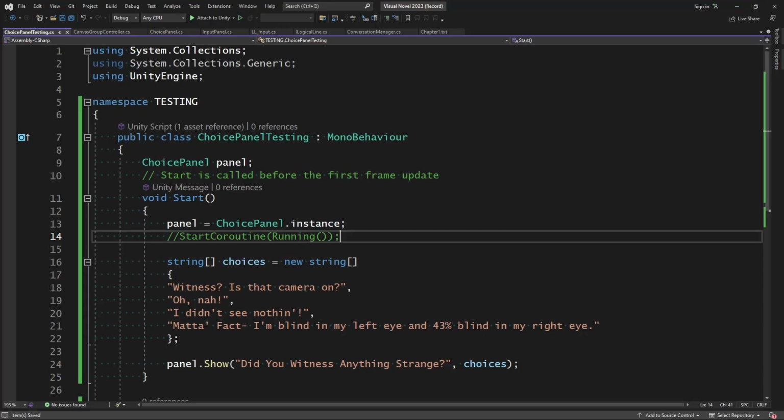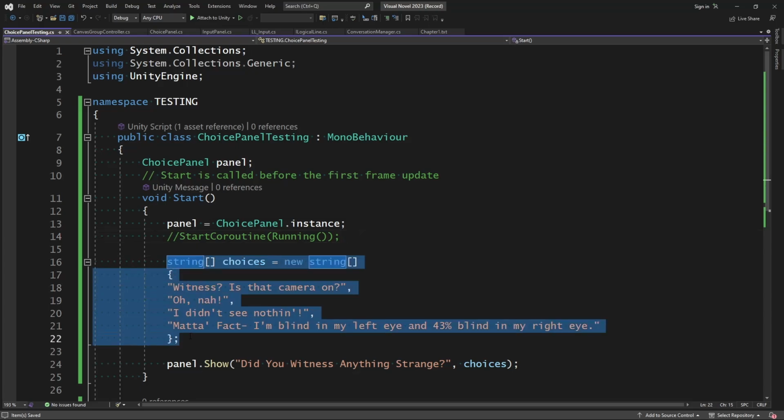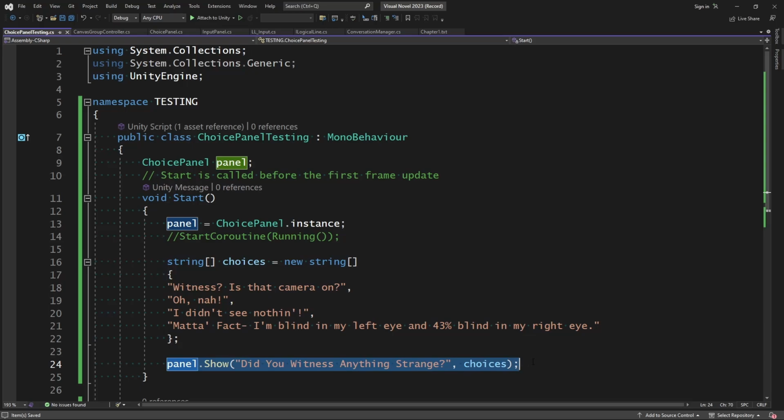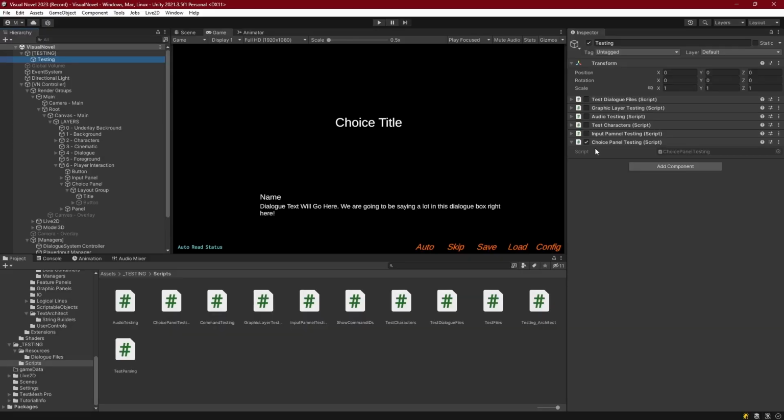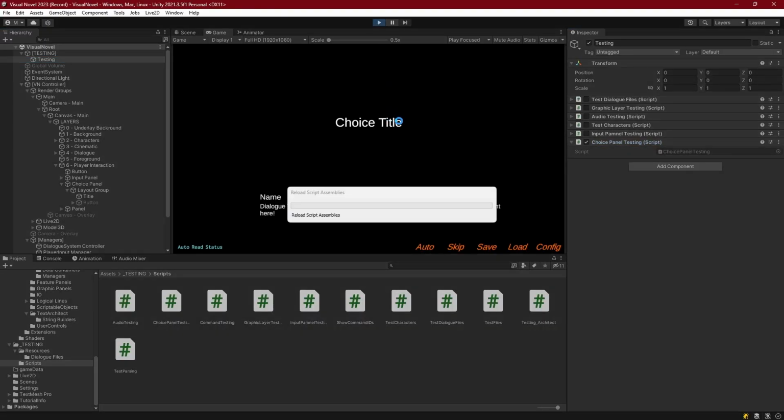So the testing script is just going to get that panel, and then we're going to initialize a set of choices that can be used to respond to this question. And we'll show the panel by calling panel.show, providing the question being asked, as well as the choices that we can use in response. Then in Unity, let's make sure choice panel testing is active, and let's give it a whirl and see what happens.